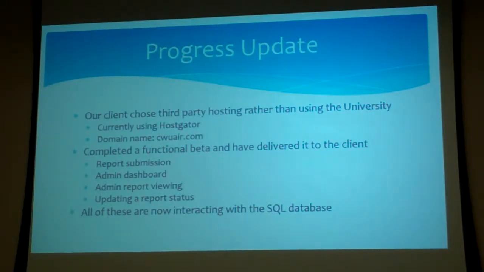Besides that, we've also completed a fully functional beta, which we have delivered to our client and received positive feedback on. Our beta includes the report submission, the admin dashboard, the admin report viewing, and the updating report status. And all of those pages are now interacting with our SQL database.